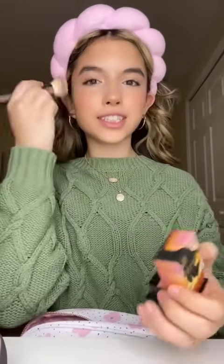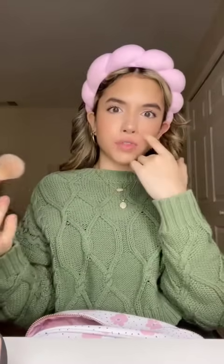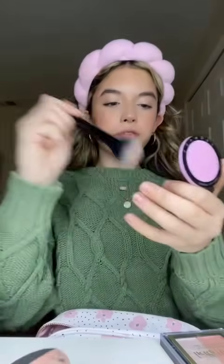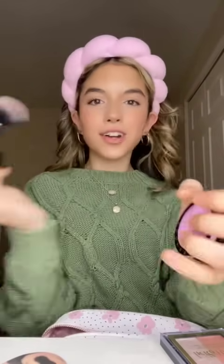This is my trick for using the ELF Brow Lift — you get a lot of product, brush them, and then set them in place. It's really convenient and good. I just finished my brows and I'm using the Dallas bronzer again because it looked really good yesterday — I got a compliment on my makeup which is very rare. Speaking of rare, I need to get the Rare Beauty blush. The Sephora website said it was in stock but the whole shelf was gone — no Rare Beauty in sight!